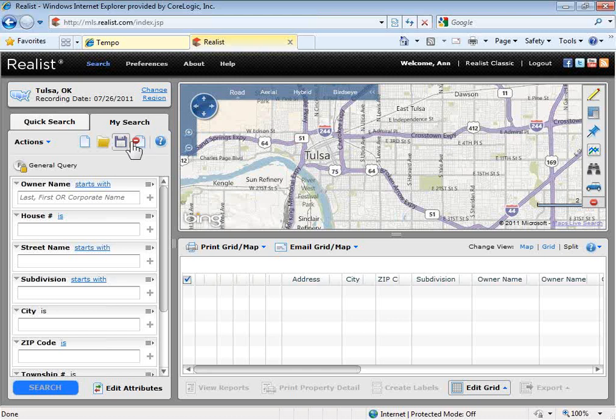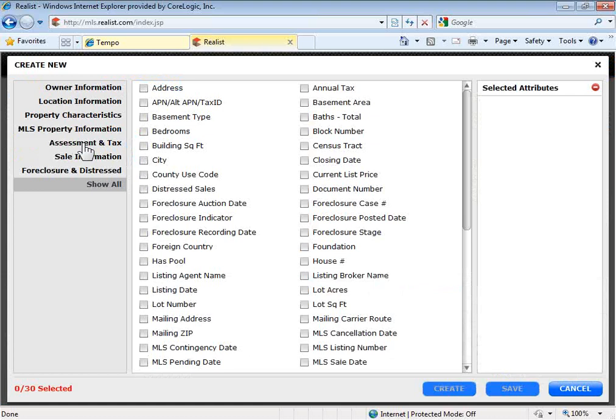If you'd like to create your own search form from scratch, you have the ability to do that as well. So like I said, you can come in and load up the default ones that are here, and then you can make changes to them by clicking Edit Attributes. But maybe you want to create your own from scratch. So up here at the top, you'll see the Create New Search Form button. So you'll click that. That'll open up a similar window to what we saw a minute ago.